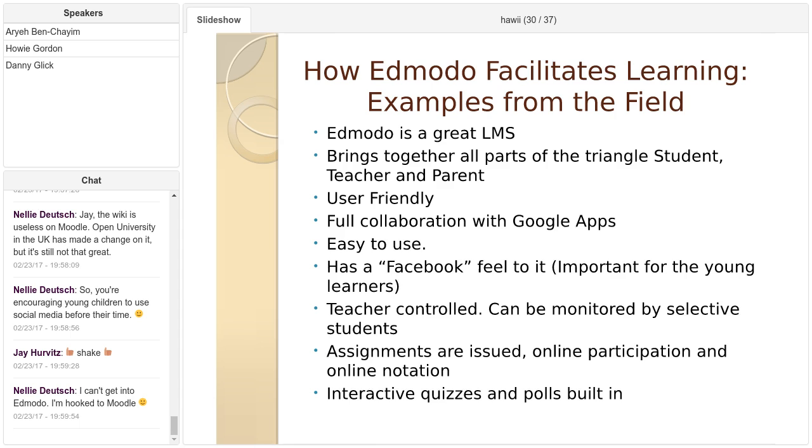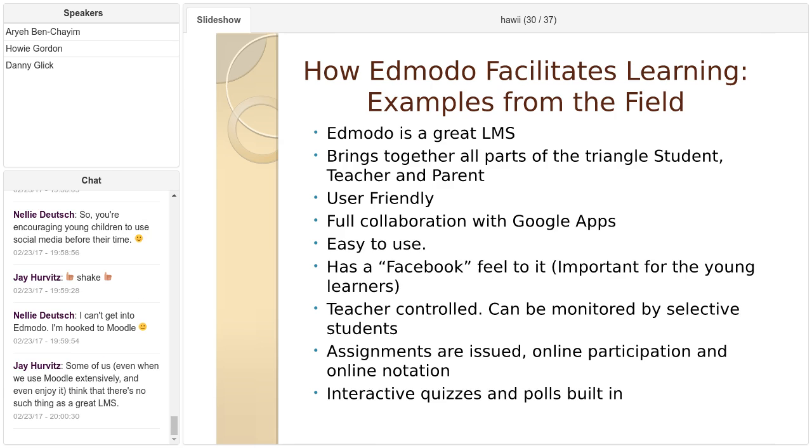So, Nelly, what you say is very true, and I have this a lot when I teach the teachers. They say, "But I'm stuck with one thing," and I say, "Well, keep doing that. Go with what you know." Moodle, I understand, I can't use in the primary schools, so I stick with Edmodo. For the last 2 years, I haven't used Edmodo because my job changed and I've had all sorts of other commitments. But I'm going to talk about the things that I spoke about before and show you how we used Edmodo. So for those of you who don't know Edmodo, Edmodo is a great learning management system.